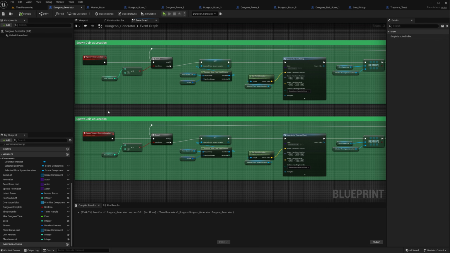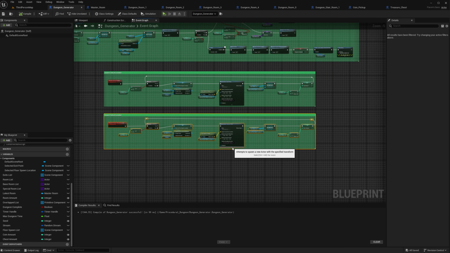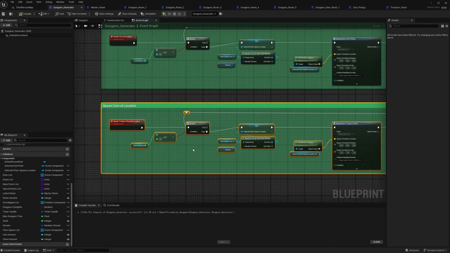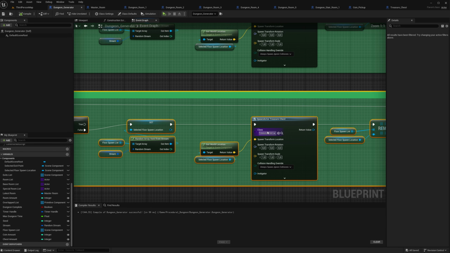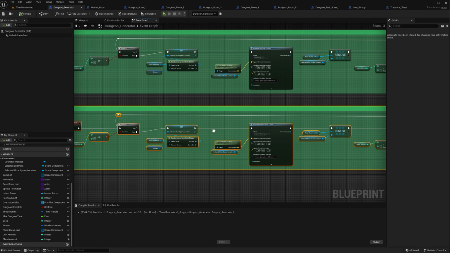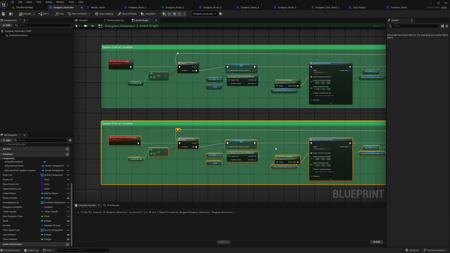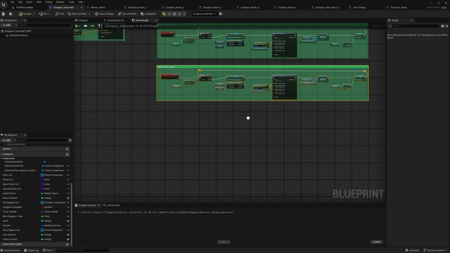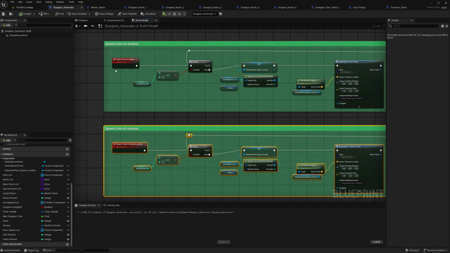So you just copy paste this if you want to spawn an enemy, or if you want to spawn something else like the player character. You can spawn the player character in the same way. You just select the player character over here. And you will be expanding this down with copy paste, and that is a bad thing, but for what we're doing here, I think it's fine.